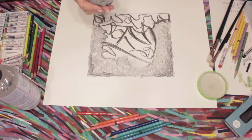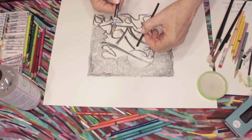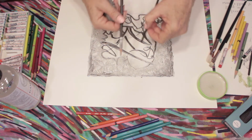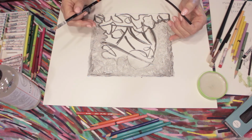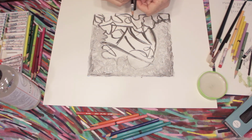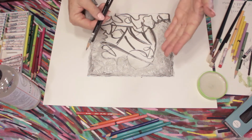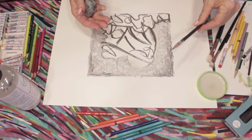So these are options for your pencil first with your connection to the paper, and then your vine charcoal with your connection to the paper in order to create something here that was never here before. So again, it's an ongoing collaboration between you and what you're drawing, what shows up, and the materials that you're using to do it with.